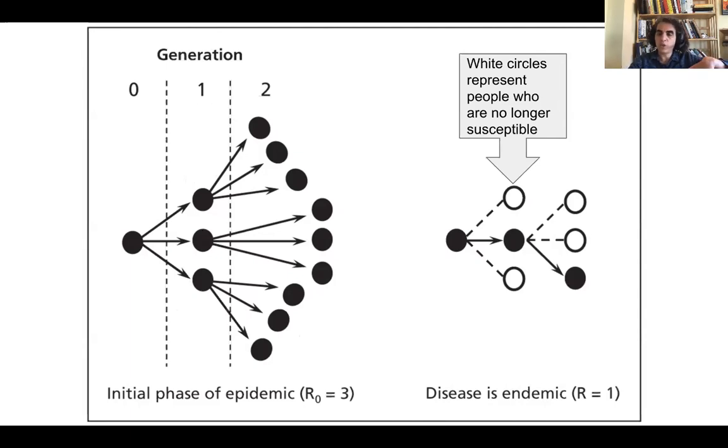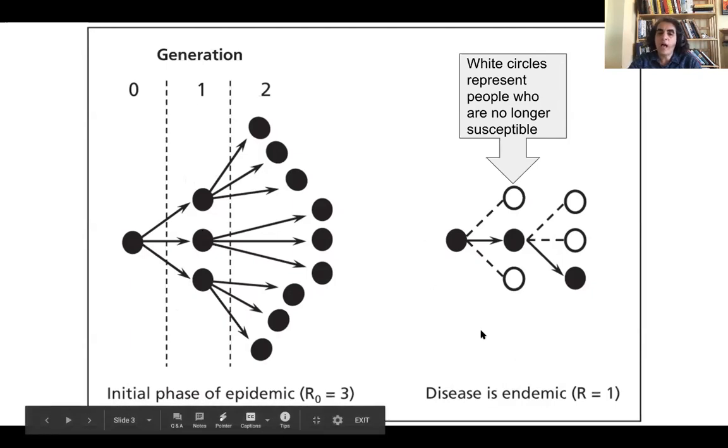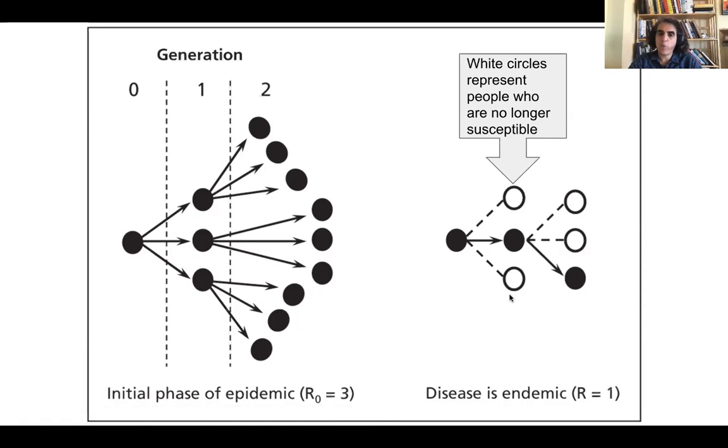In most diseases, once you've had them and recovered, you are then immune to them for at least some period of time. So this picture represents what happens sometime into the epidemic, where these white circles are people who have had the disease and are now immune. So now somebody gets sick, and just like our index case, they come into contact and would spread the disease to 3 people, but 2 of those people are immune to it. So it basically bounces off of them. So they only spread the disease to 1 person. And that one person in turn would spread it to 3 people if there were no immunities, but there are, so they only spread it to 1 person.